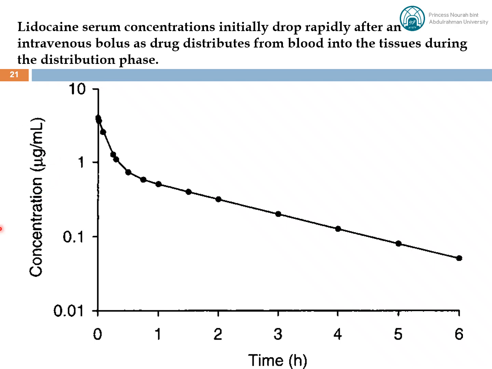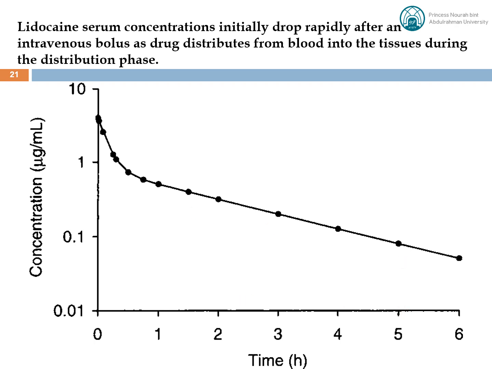You can notice here the concentrations are in micrograms per milliliter. Also, if you compare with digoxin, the appropriate plasma concentrations were in nanograms per milliliter versus time. Here the time is up to 6 hours, while the time with digoxin was up to 80 hours, as you can remember from the previous few slides in our lecture, even 100 hours in the case of digoxin.